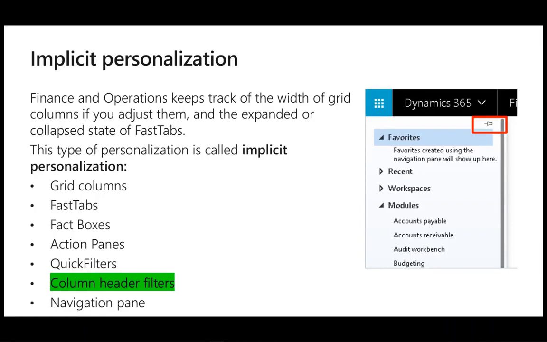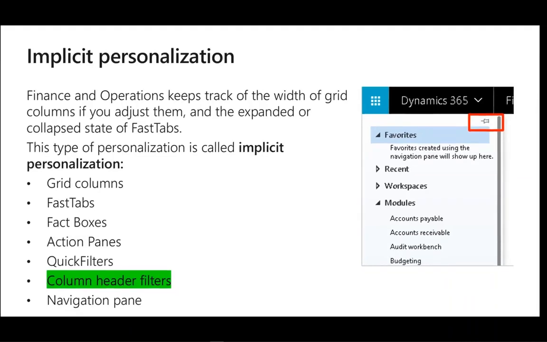When we filter a grid by using a column header filter, we can change the filter operator as needed to find the data that we want. For example, we can change the operator from beginning with to is exactly. Every time that we use the column header filter and modify the filter operator, Dynamics 365 Finance and Operations stores the change.